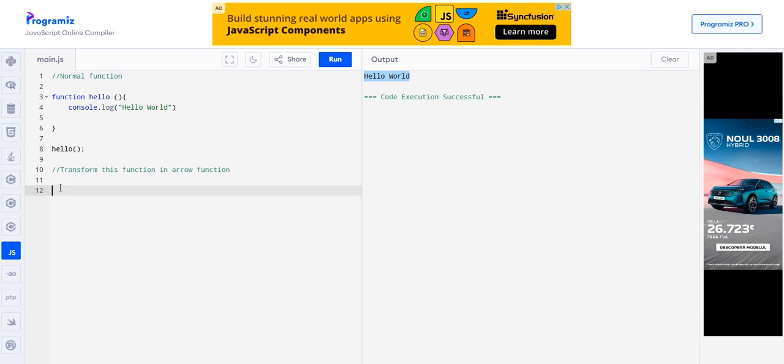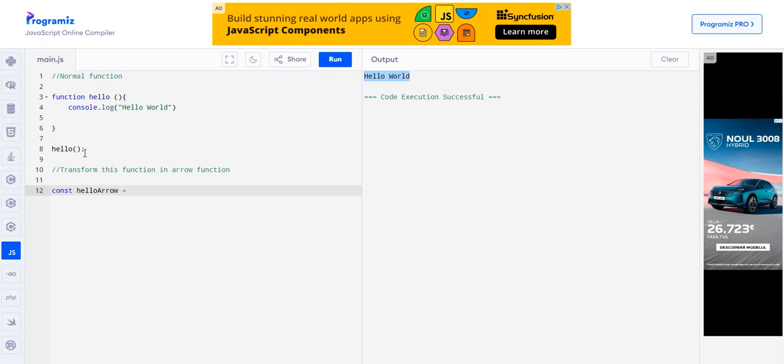When you create an arrow function, you should assign this function to a variable. It's mandatory in most situations. And for this I create a variable, const. I put hello arrow. The name of the function is hello arrow, and I assign the arrow function to this variable.